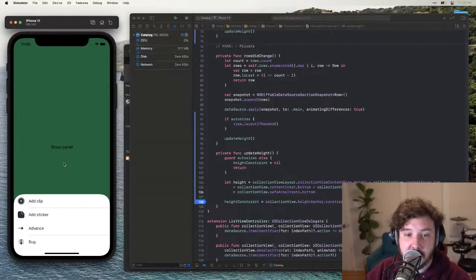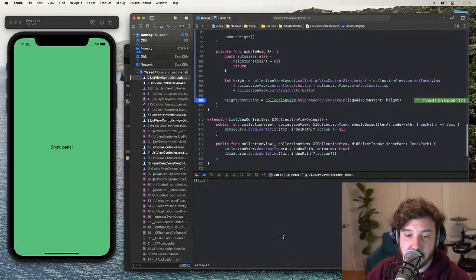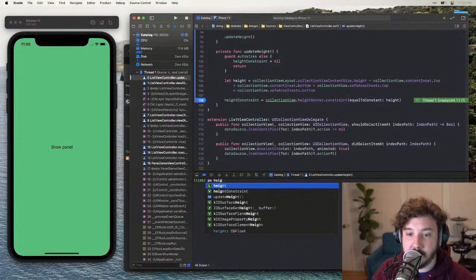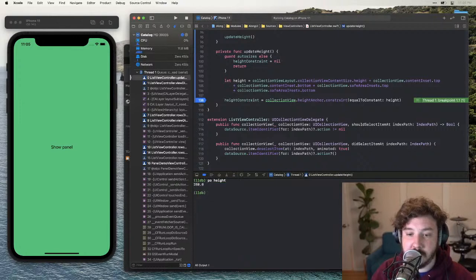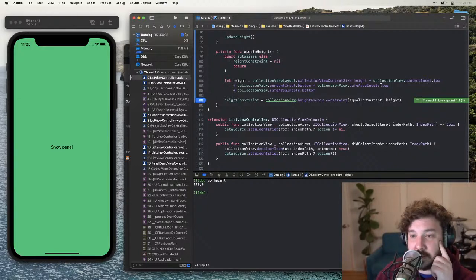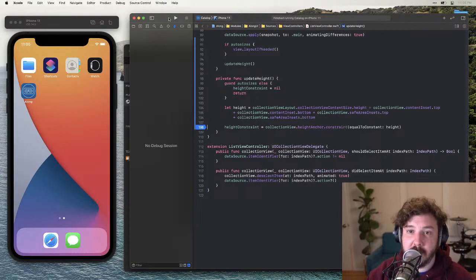Let's see what the height actually is. Okay, so here height is 280. So all these insets are 0, is the problem, I think. But it shouldn't matter because the collection view is stretched. Does it work on a not 10 phone?